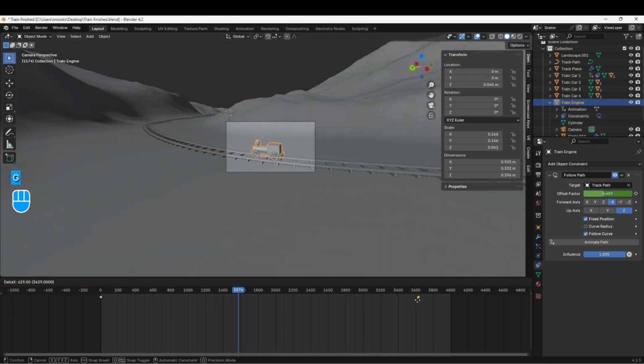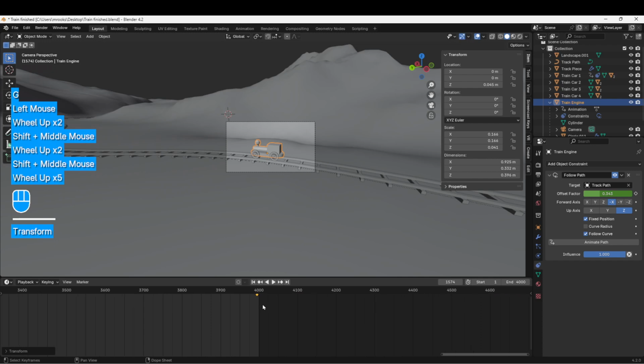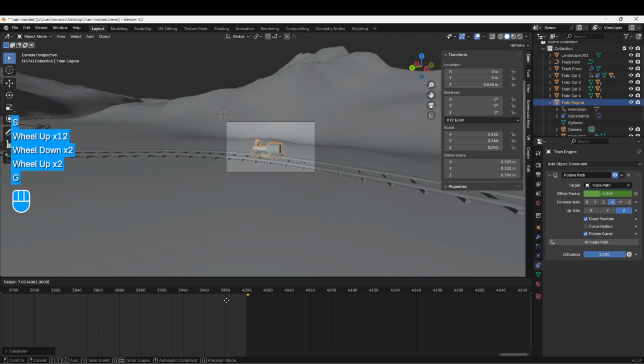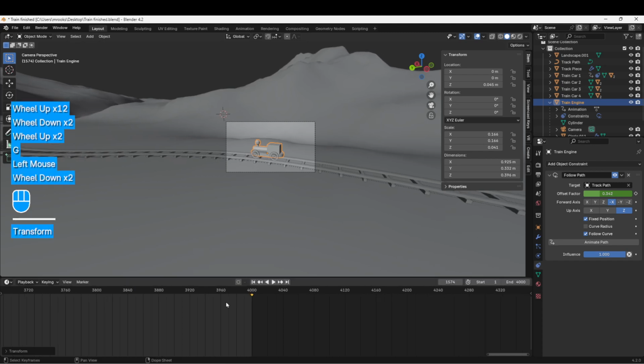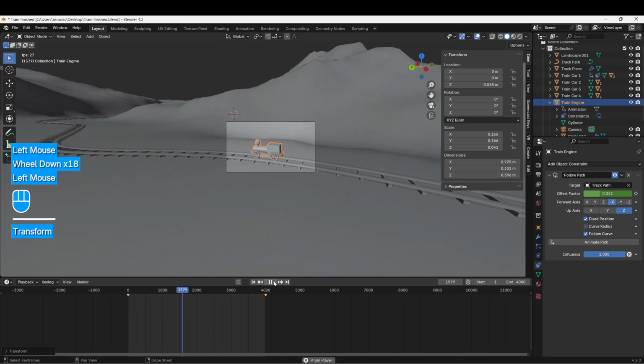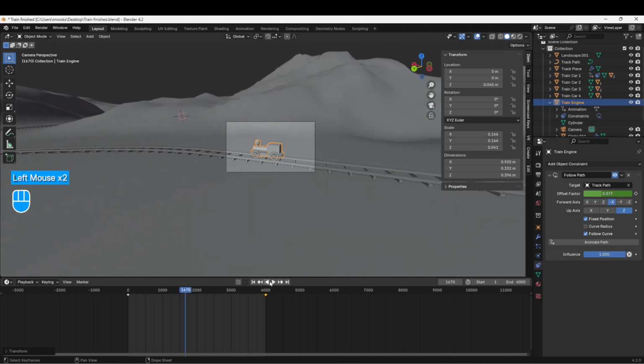Hit G to grab, and I can move this back to around 4,000. I'll zoom in using the mouse wheel to try to get this right on 4,000. By doing that, I'm now going to slow down the speed of the train. If you want your train to be going faster, you can move this to a number before 3,000.